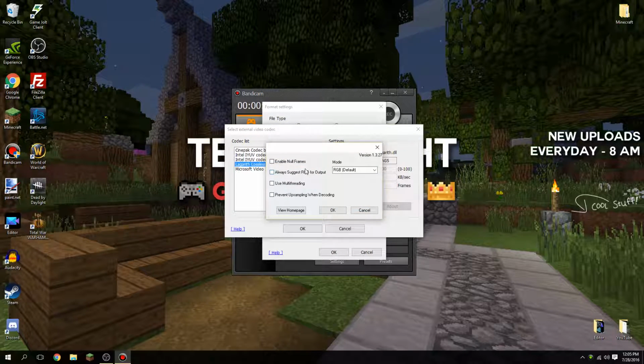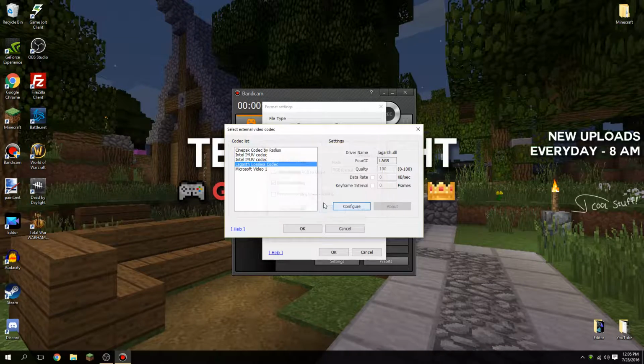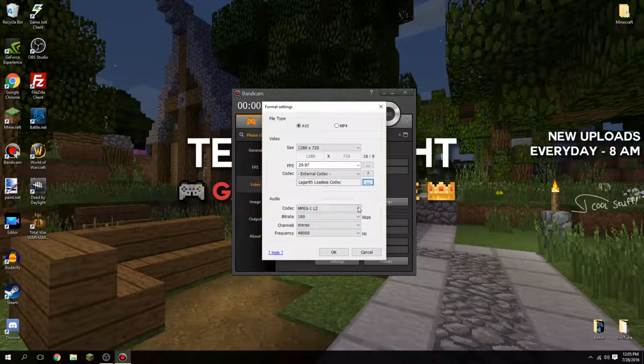So hit configure, and then on mode, just leave it on RGB. Use multi-threading. Excuse me. Yeah, so use multi-threading, and I don't remember what this one is, but I'm pretty sure it's just use multi-threading. I can't remember. I haven't done this in a really long time, so sorry about that.